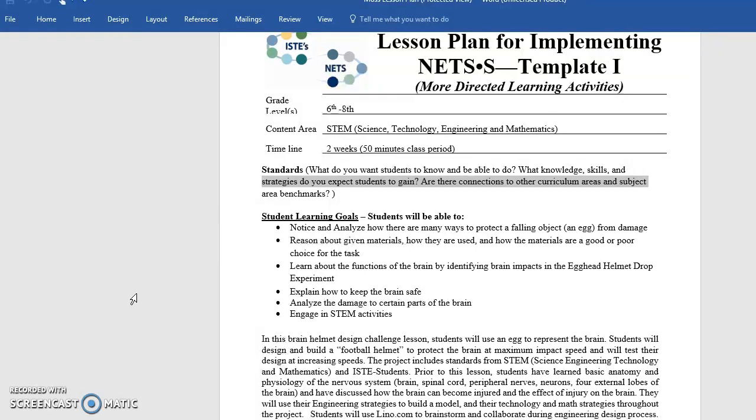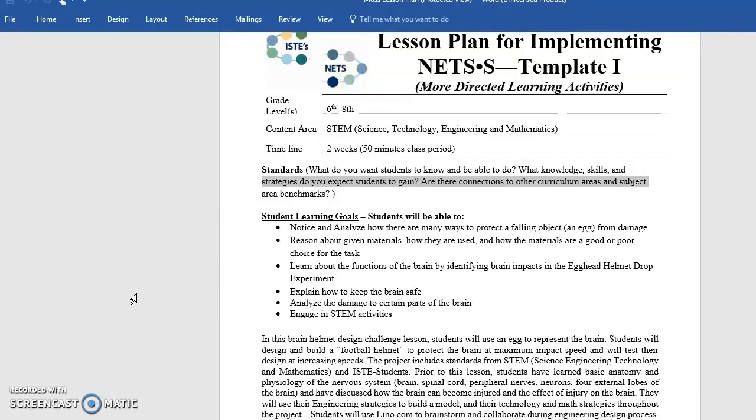Then they will choose the material from the given material list and design a football helmet that can protect players and withstand a maximum impact speed. The helmet they design must be able to stay on the skull, which in this case we're going to use an egg. It must be lightweight and low profile and must allow the user test dummy, again this is the egg, to see, and it must also be removable. They will take pictures to create a Flickr, and they will use the Flickr in task 3 for their presentation.